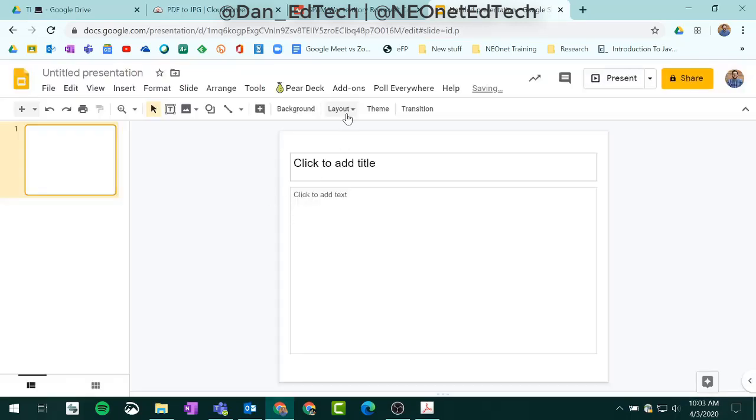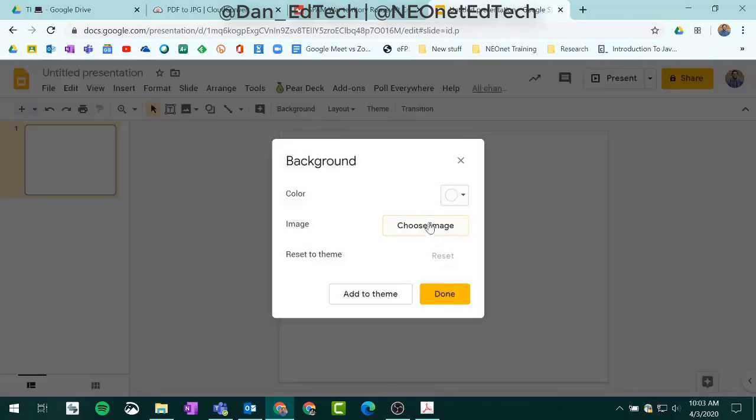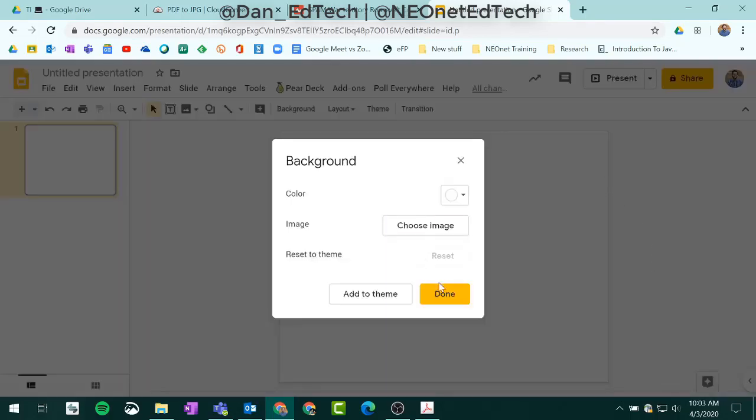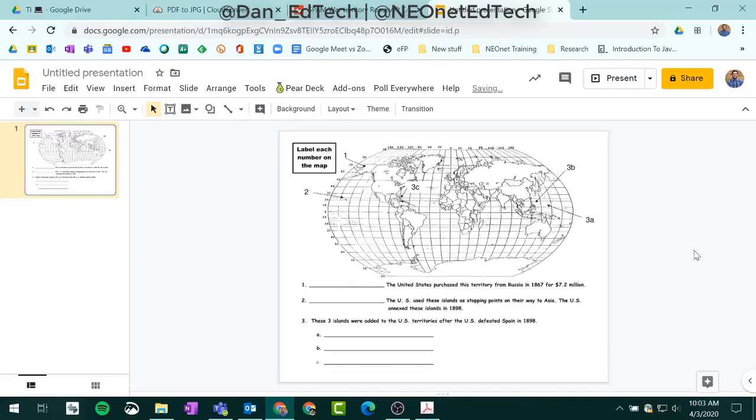And click Apply. All right. Again, using blank is a lot easier. And then, just like before, we'll come into background, choose our image, find the landscape layout one, and paste it in, just like before. And just like before, it's stuck in the background. No matter how much I click, I won't be able to move it, and I can just make those text boxes for students to fill in their questions.